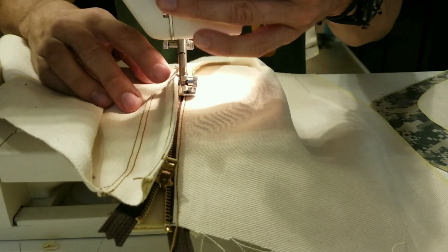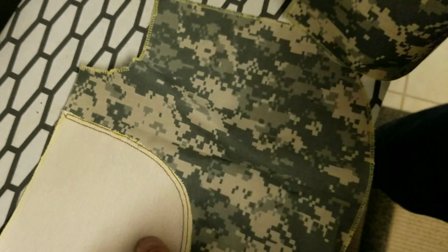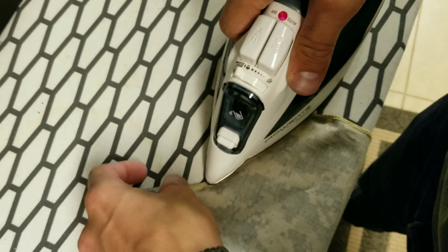You can see all the different stitches that go into making the zipper portion. Breaking a zipper on a pair of pants and trying to fix it is never a fun project.